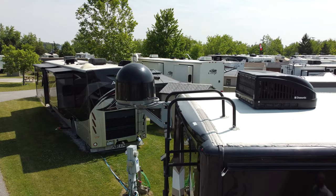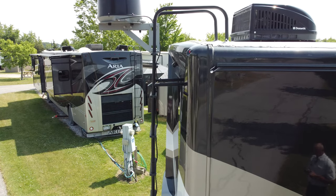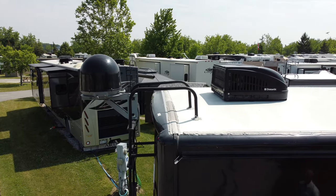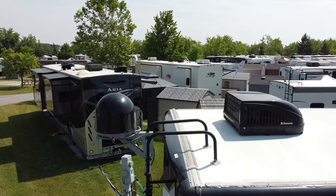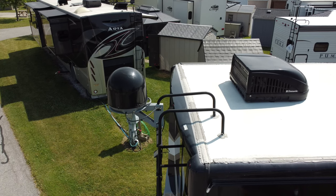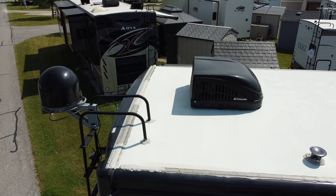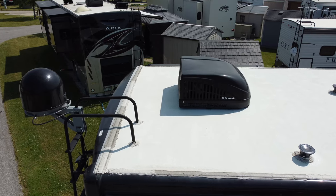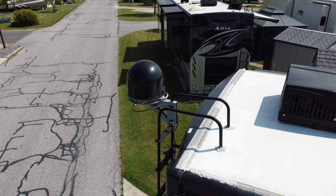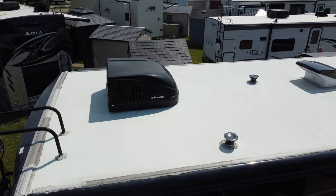Here we are outside. You can see I've mounted the dish right on the ladder and snaked the wires down the back of the ladder, into the back bedroom, and into my entertainment system. This is a mounting plate you can purchase from Winegard on their website — I believe it was $99 when I bought it. There are no holes in the roof, which I'm very particular about because fewer holes means fewer potential leaks. You mount the plate on one of the legs of the ladder and rest it on a rung. I've had it up there four years and it's perfect.